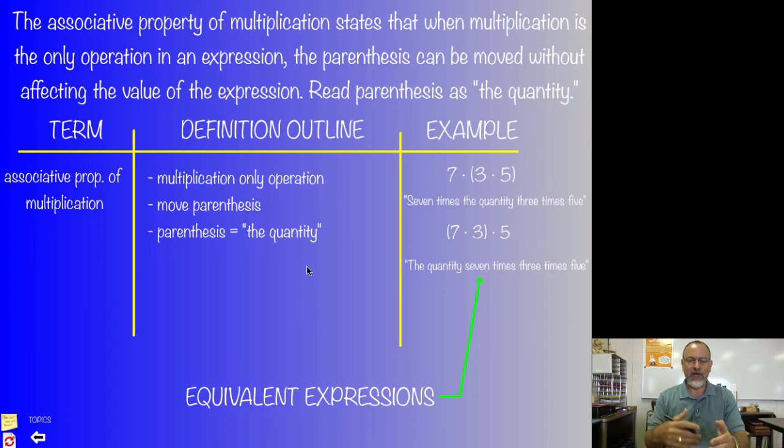And the nice thing, or what we want to do when we're working math, the key to math really, is being able to change things from one expression to another without actually changing the answer I would get if I did that. And if we correctly apply the properties, we'll have equivalent expressions. It's when we misapply those properties, like use them for subtraction when they're not able to be used, that we don't have equivalent expressions because we're going to get a different answer when we actually go to simplifying it. Okay, so that's the associative properties, and in the next video we'll look at applying those to some expressions and then rewriting or writing equivalent expressions by applying these properties.